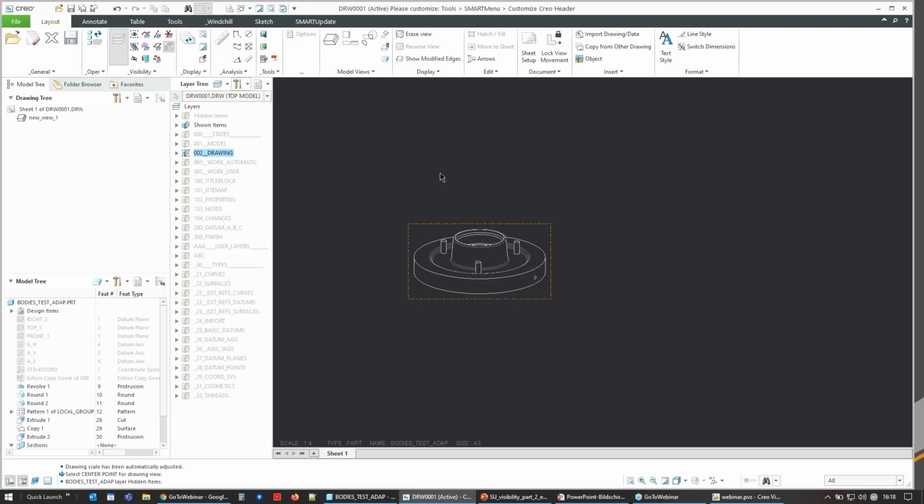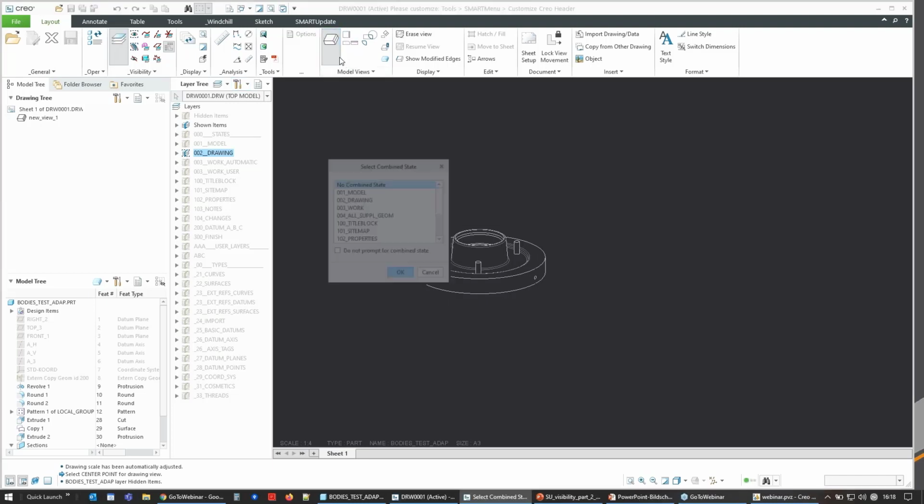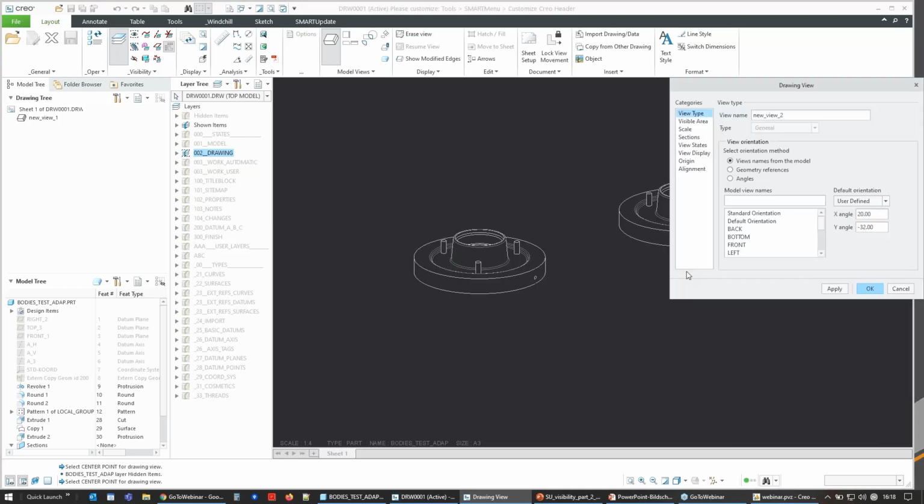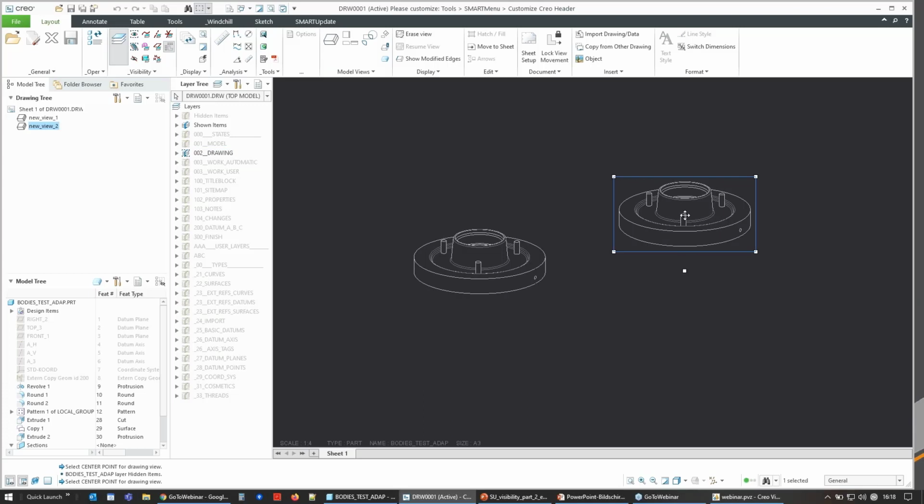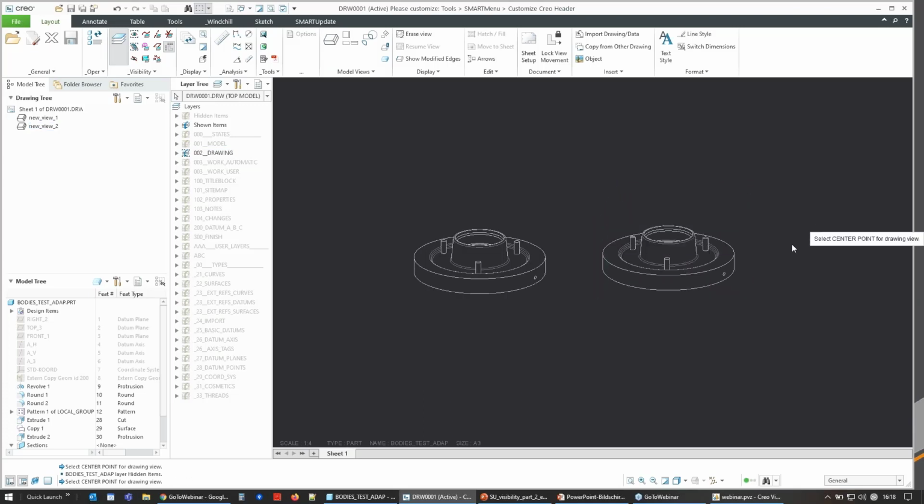For verification purpose, let us create another combined state view with no combined state here. Just put it next to it, and you see there it takes over all the settings. And if I hit this arrow here, I see they are both drawing dependent.